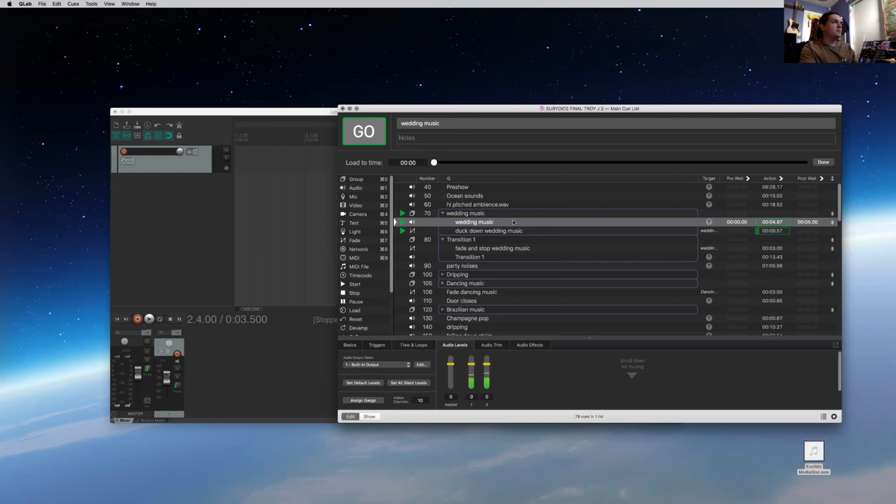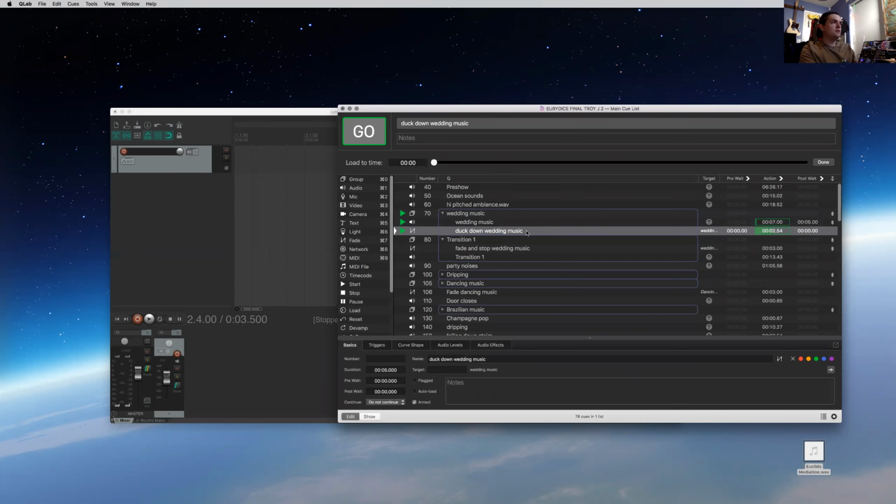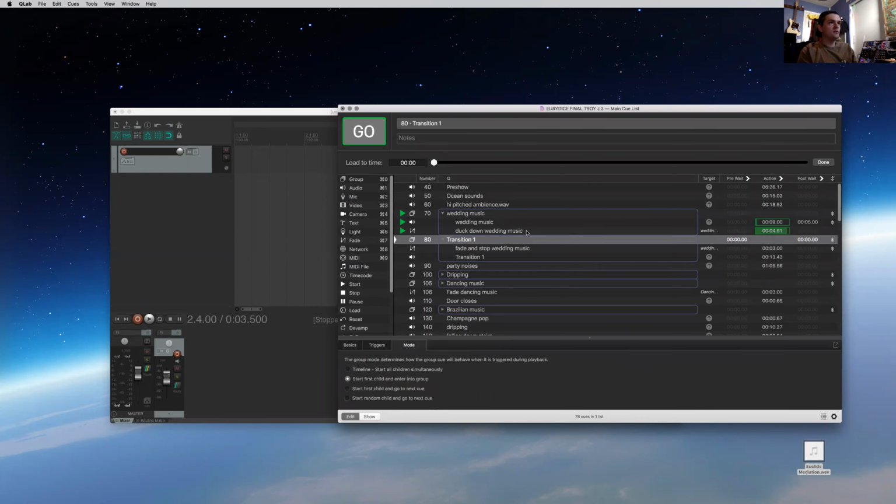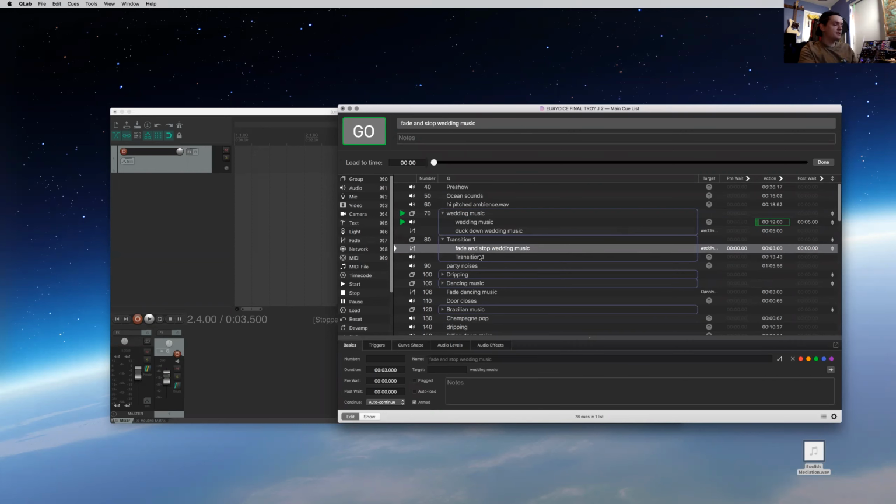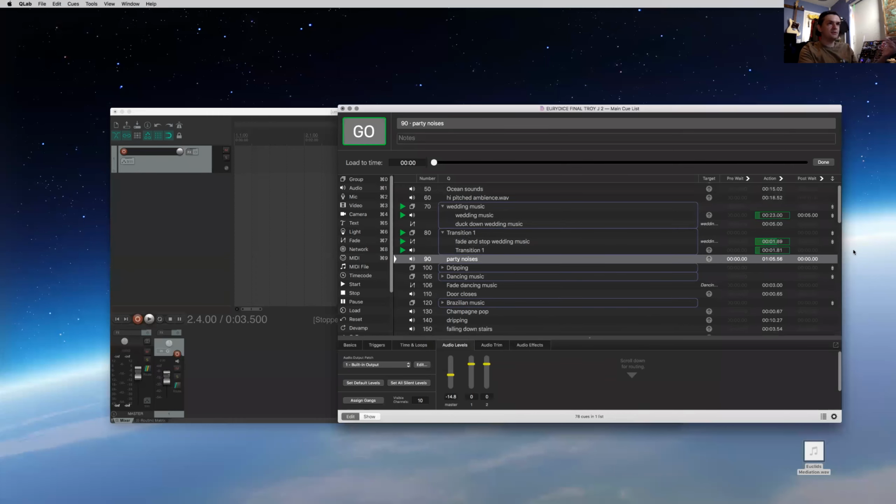And then when you want the music to go down, you will trigger this cue, which after it plays for a certain duration here, it'll bring the music down so the actors can, say, speak over it. And then when you want to stop the music, you trigger the next cue, which targets that one, and after a certain amount of time, this one's a rather long fade out, but it will stop the music entirely. Let's exit out of that quickly.